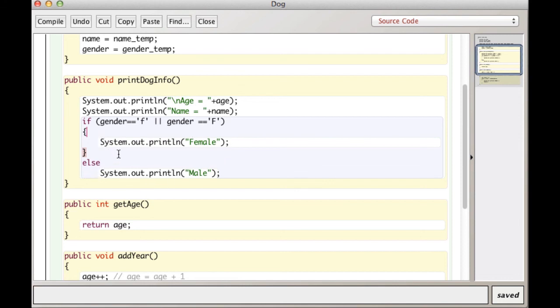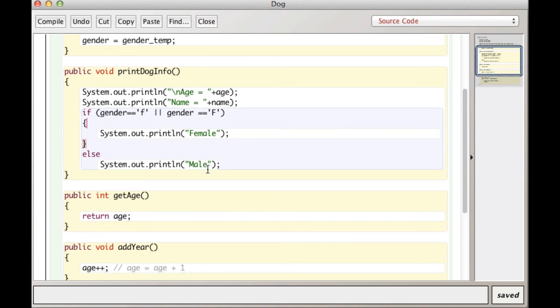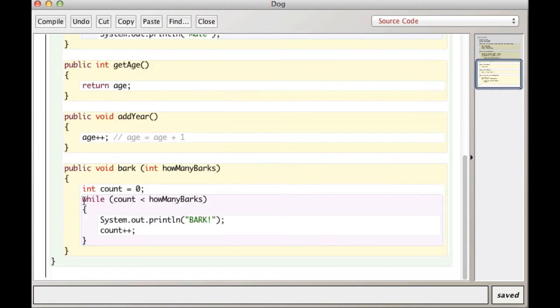But if you have two or more statements, you definitely need braces to tell Java, hey, these are the statements that I want you to do in this situation. So in the while statement here, we have two statements, so we have to enclose those within their own set of braces so that Java knows these are the statements that I want you to do as long as count is less than how many barks. Cool.